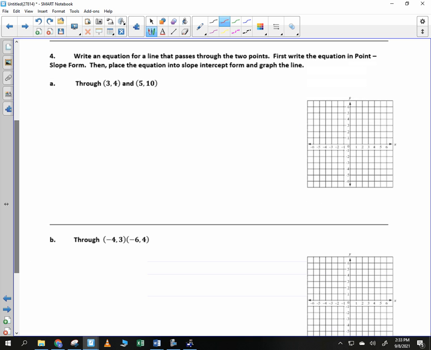Two more. What's different about problem number 4? Yeah, it gives you 2 points, and we have to come up with that slope. So in order to write an equation, you need slope, and you need a point. Every single time, slope and point, slope and point. Here you get 2 points. You get to choose which point you want to use. Maya, which point do you want to use? Maya gets to choose (3, 4).